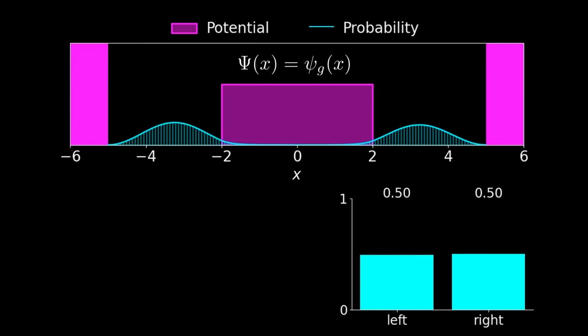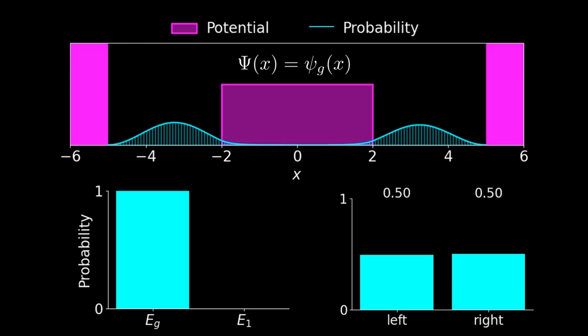Let's look at the same state, but expressed in a different basis. Let's use the energy basis from before. This means if we measure the particle's energy, we will get a definite answer, the ground state energy. In this new basis, there's no uncertainty at all. So what changed? Not the state, only the measurement basis. And this is the key idea. Superposition is not being in multiple states at the same time. It's about how the state relates to the measurement that you choose.